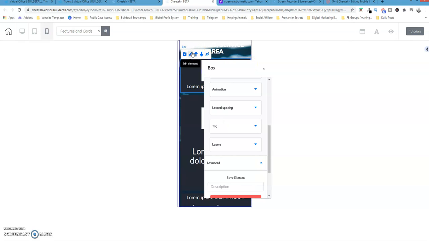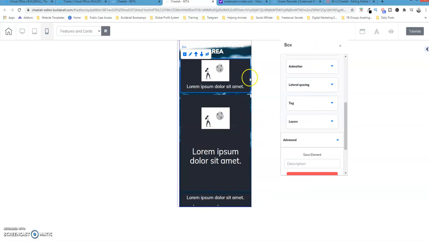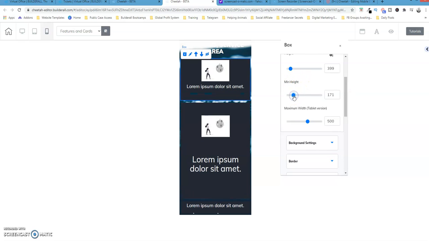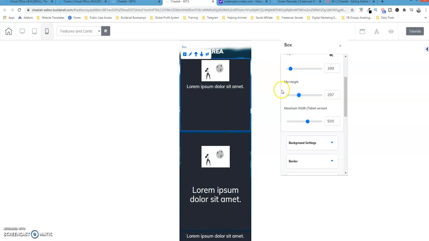Now we can edit this box element, and let's adjust this size on the mobile version. If we go up here, look at the properties and select Sizes, there's something called the minimum height. If you click over here, watch the height of this box element increase. So it does that. For whatever reason, the Cheetah Builder does that in certain instances where it initially displays your box element, in this case with a very small height, and then you can just come in here and adjust it this way.